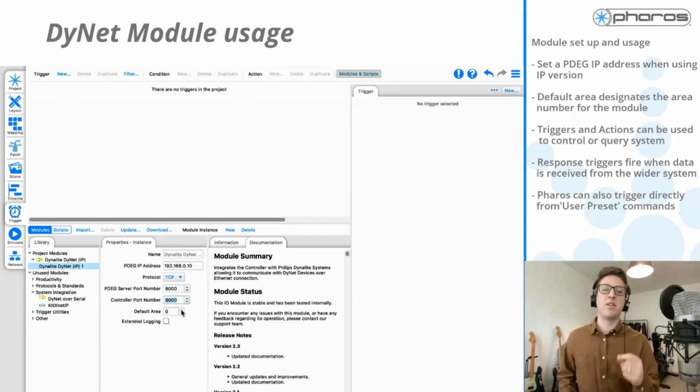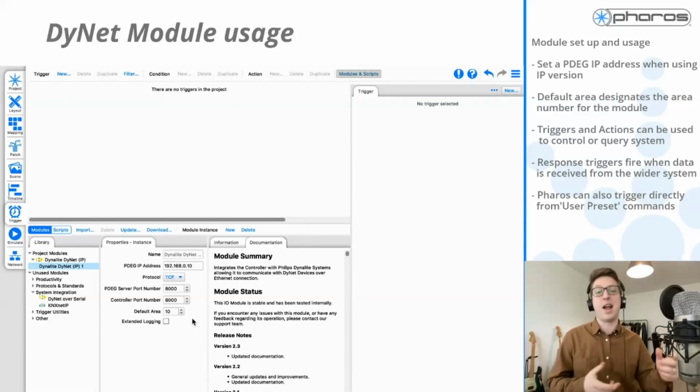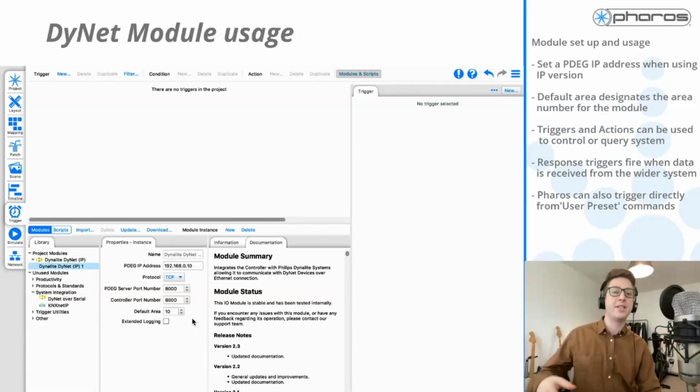So it is definitely advised that you change that to a suitable number. Again, you set up these area numbers within System Builder, and then you pull that information over to Pharos. Pharos then gets that information, and we just respond to commands that have that area number attached to them. It is an area number per IO module, though. So if you've got multiple instances of the IO module, you can adjust that area number to have different instances of the IO module react to different area commands.